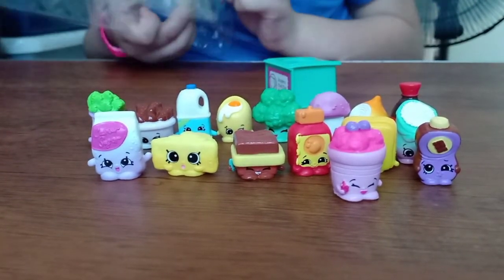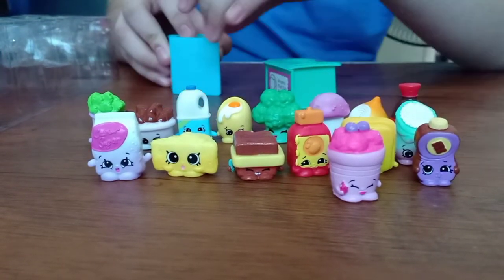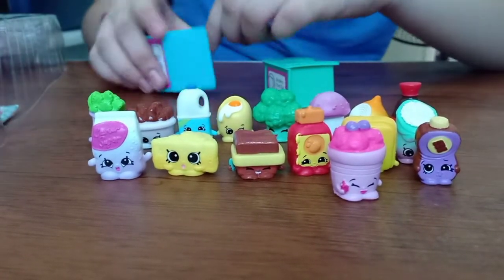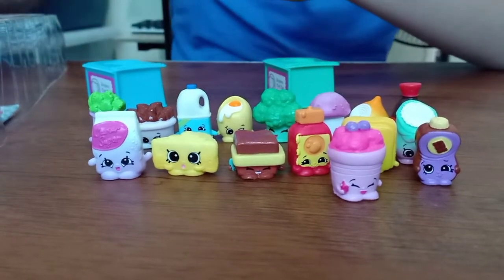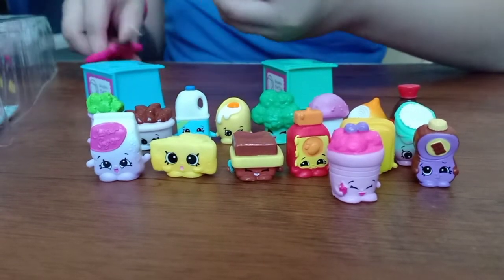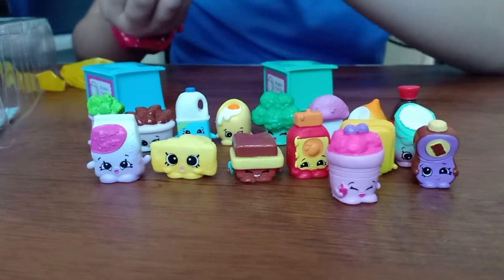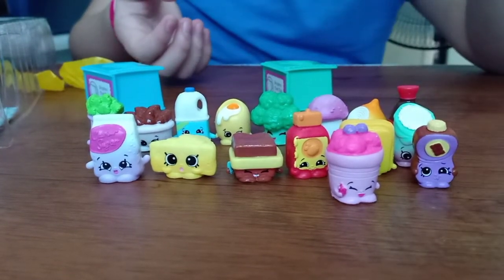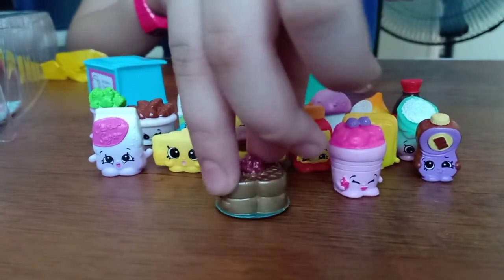I accidentally opened it — it accidentally opened like that. I guess it's a little book, a recipe book. So this one opened. Let's see what's inside. Look, guys — it's kind of shimmery. I think it's a breakfast food; they think it's waffles. Look at this, guys. I think this might be an ultra rare or something.